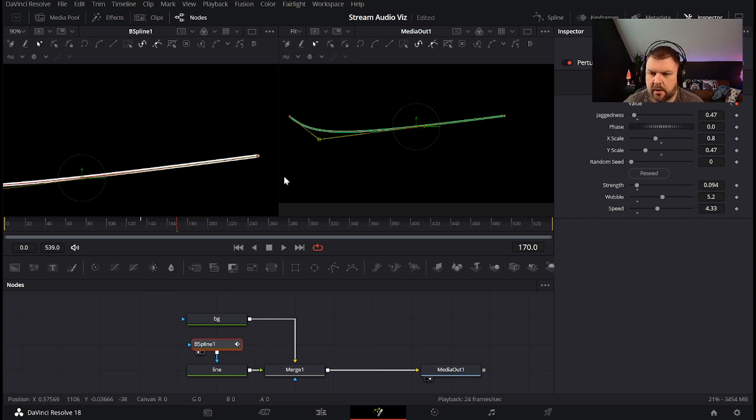Yeah, I don't think perturb's going to do it. It's just basically doing like a camera shake.